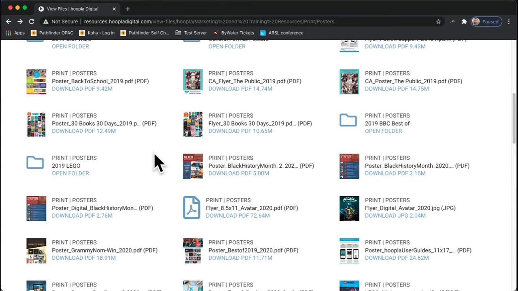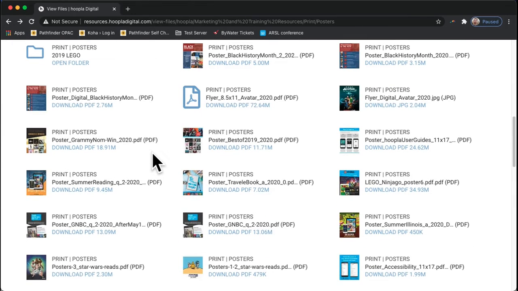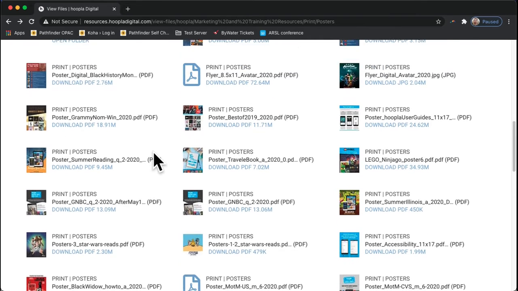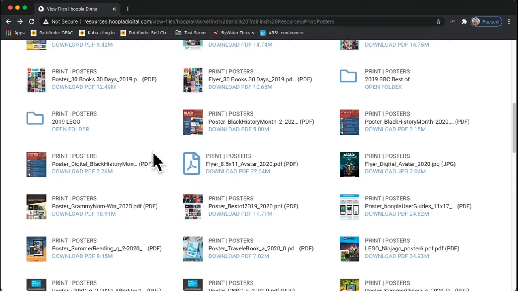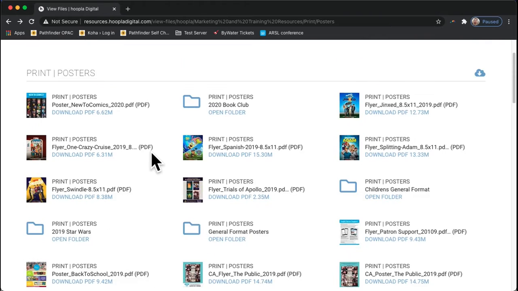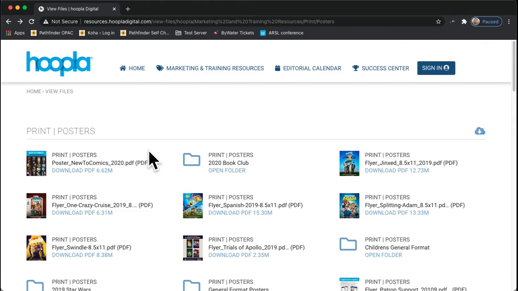And of course, there's so many more posters that are available than the ones that I'm going to show you here. But it's fun to just take a look and see if you find something that may fit in with a program you're doing, or that you think your patrons might like. You could print the poster, or you could post the poster onto social media and do a digital promotion that way. Of course, if you want to print a physical poster, you can also ask CKLS to do some poster printing for you, and we can print it on fairly large paper.